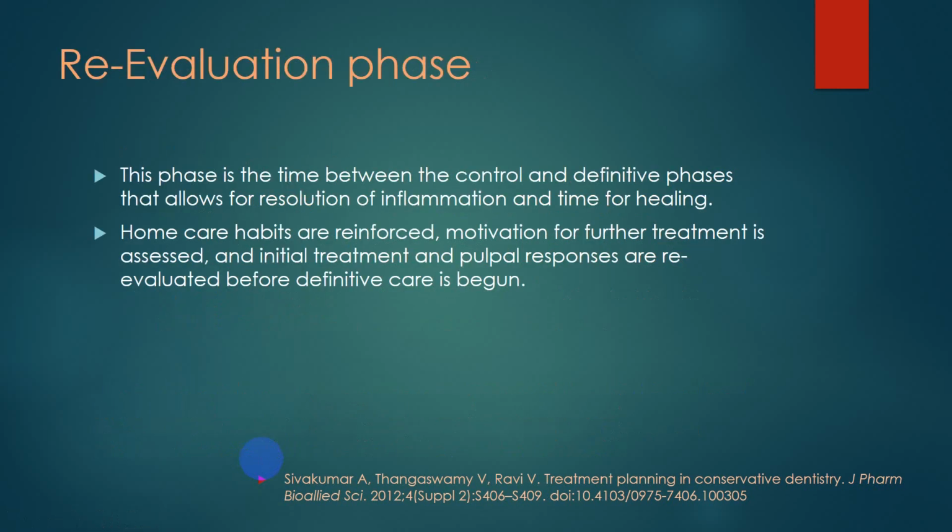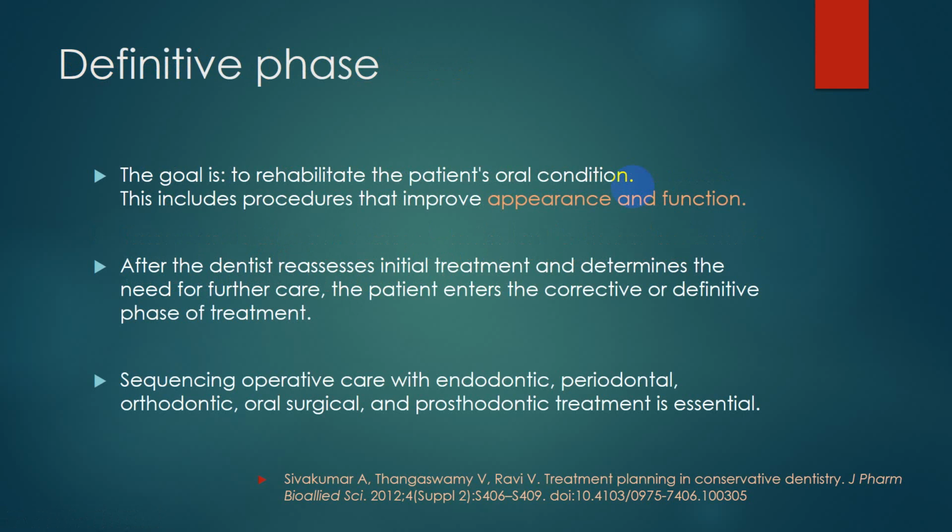After we stabilized the patient and we controlled the dental disease of this patient, we have to follow up the patient before having the definitive phase. We need to make sure that he responded to our treatment. He is now motivated, and he is following our instructions. After that, the definitive phase comes.